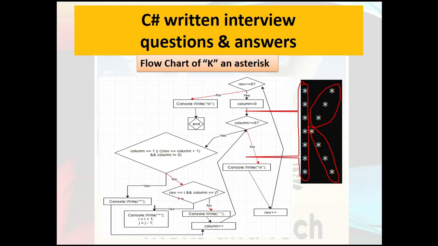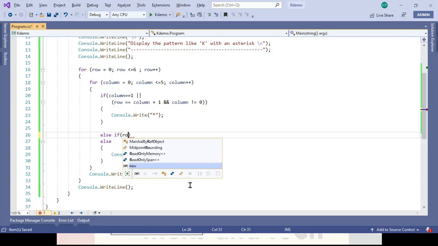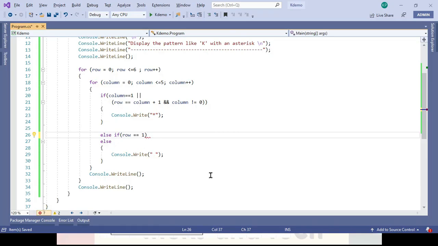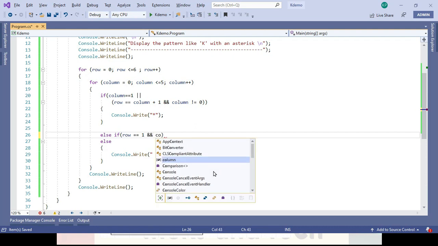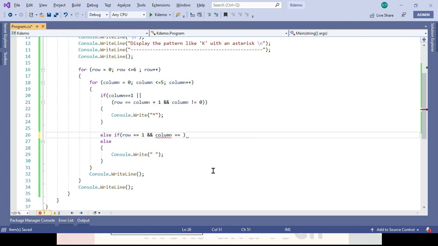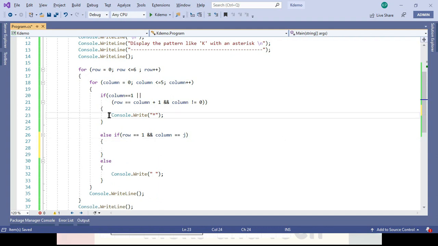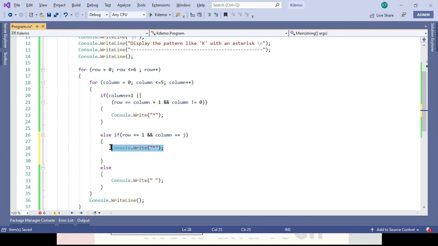So it is the logic of row equal to I and column equal to j. If it matches, we want to print, so I will print to the console.